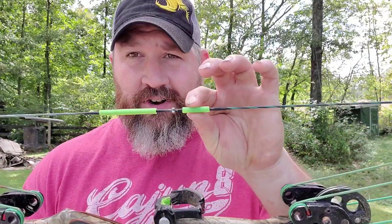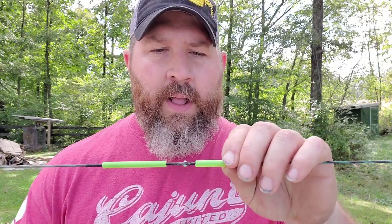On your bow string — this is just for a bow fishing bow. If you're bow fishing, you should be shooting fingers. Take that rest and throw it away. If your bow isn't made for shooting fingers, you're not going to be bow fishing very well. This is what your string should look like. These are called finger slicks, and it's actually nitro RC fuel line from little remote control race cars. You can get it from Bow Fishing Extreme, Muddy Flats, or a couple other places.